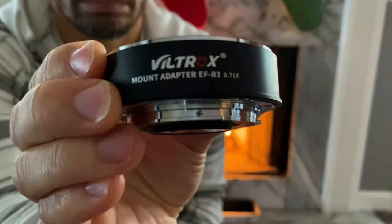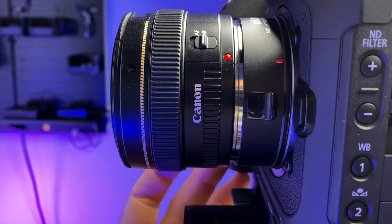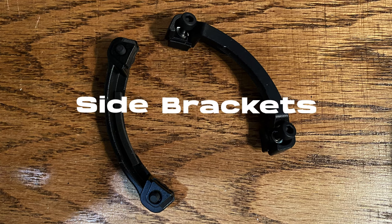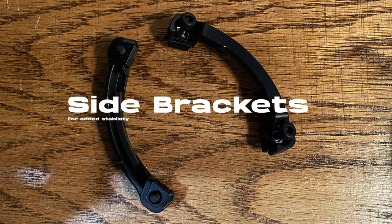What do you guys think — is it worth paying the extra $300-plus for the Canon one? They both have their pluses and minuses. Using the Viltrox is a little bit easier to get on and off the camera. The Canon speed booster screws in and offers added stability that way, though you can also use it more like the Viltrox if you prefer. They both do have some light leak, with the Viltrox seemingly having it a little bit worse than the Canon.